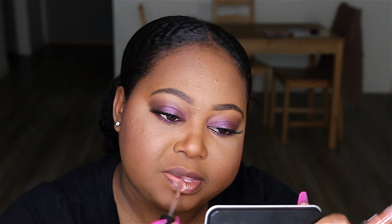On top of that, I'm going to be using this lip gloss. Favorite nude lip gloss from MAC. This is Dangerous Curves. You can use a lipstick or liquid lip if you want. I prefer a gloss for this kind of look.